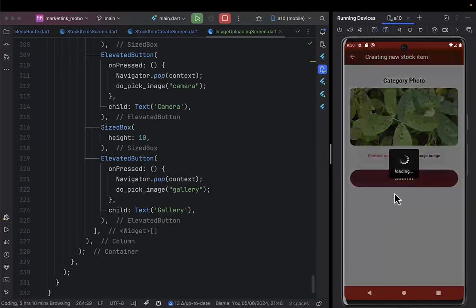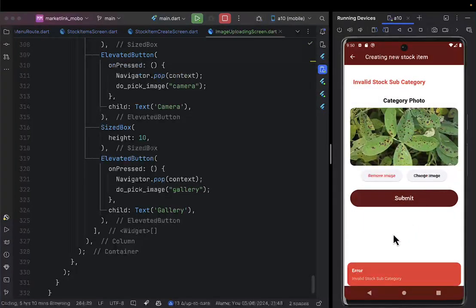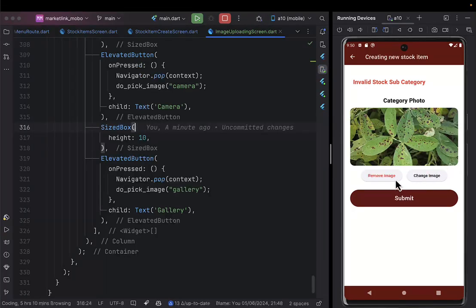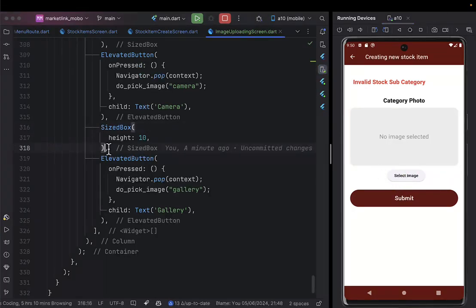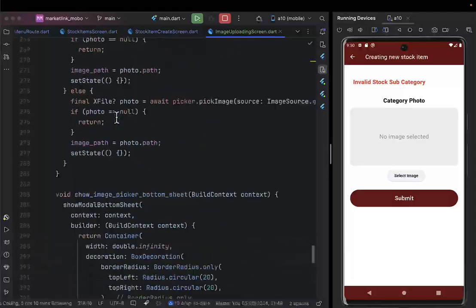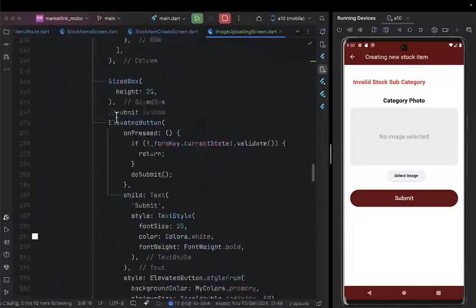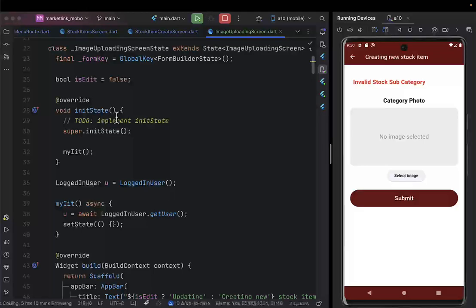So now I want to work on the submitting of image. Now before we work on the submitting of image, let me first remove this. I want us to first work on the quality, because there is a way how we can process quality, using the mobile app itself. There is a way how we can process that. So this is how we're going to test that, so that we should not suffer with quality from the website.